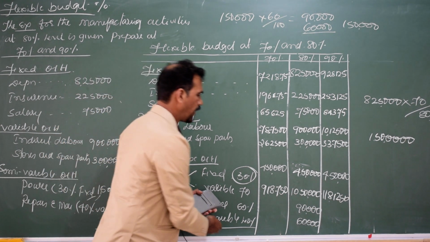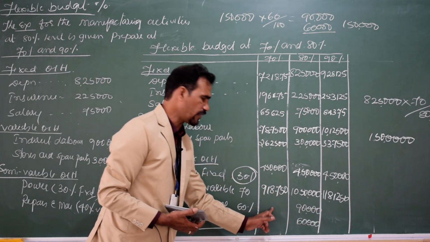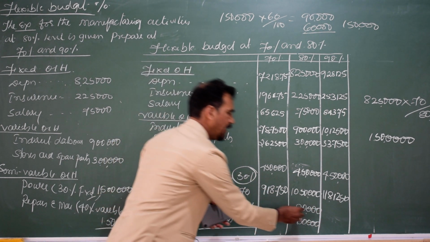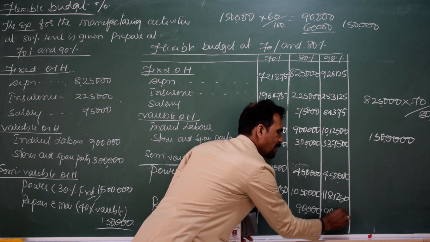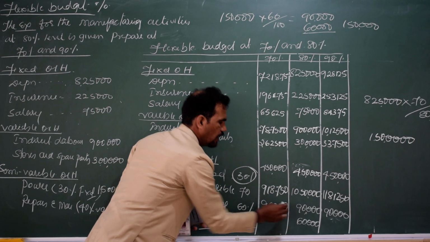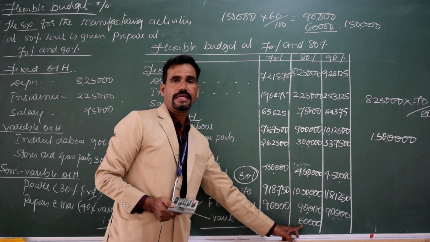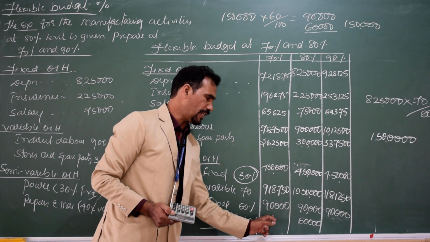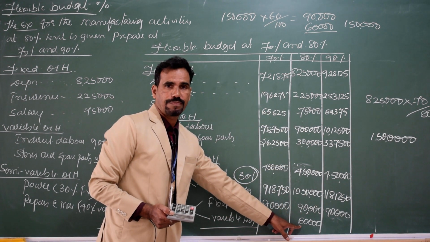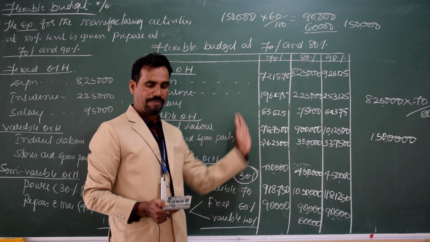So now the fixed cost at all levels will be the same. Either you take 90% or 70%, the amount is not changing, the same amount should be transferred to the next level also. So 90,000 for the 90% capacity, and the same amount transferred to 70% capacity also, 90,000. So now the fixed cost at all levels will be the same, but the variable cost will not be the same at all levels; it will change depending on production. So what is the base level of variable cost? 60,000. These 60,000 should be counted for the 90% capacity and 70% capacity also.